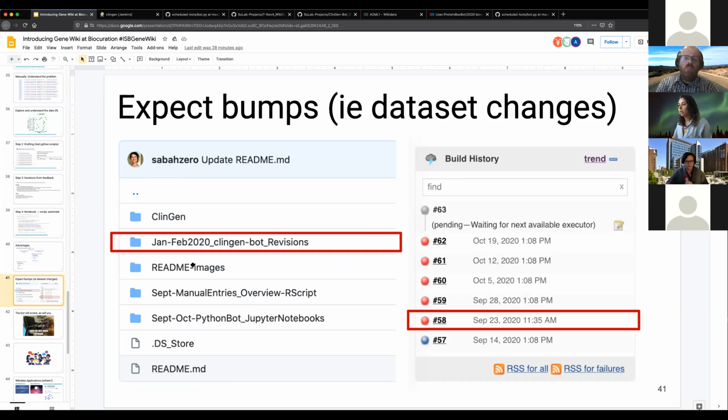So, like I said, you can see here that I did this revision in January, February because of the change in the amount of data and the columns in the input data of the ClinGen going from 9 to 10, and then now it's again from 10 to 9.